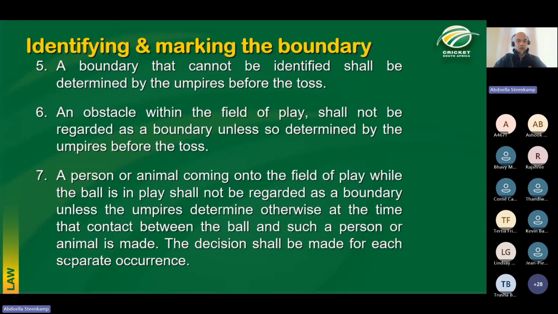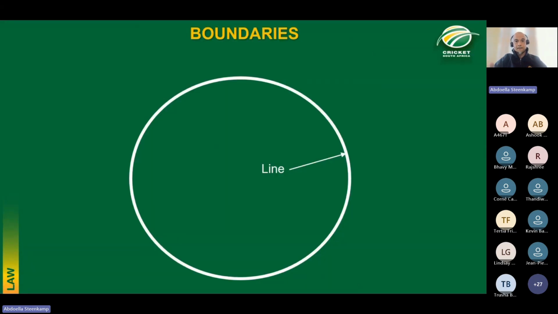let's say for a boundary 4, you, the umpires, can make that call. You need to look at each situation separately. You just make that call. If it wasn't for the dog that intercepted the ball, it would have gone for 4. You have the power, according to the law, to signal boundary 4.